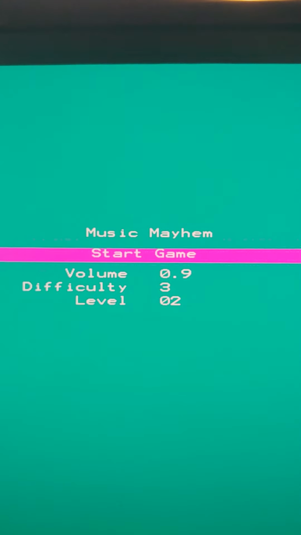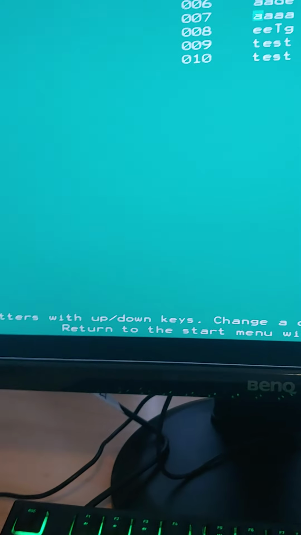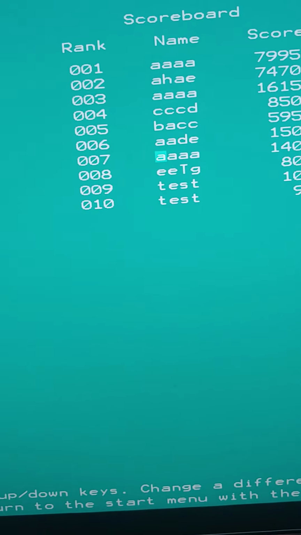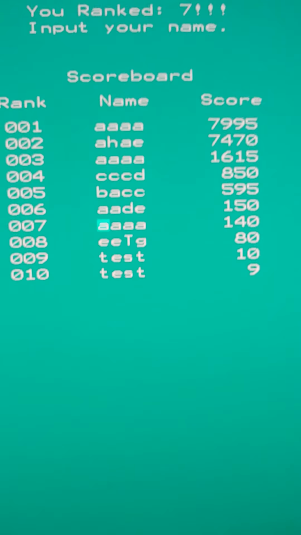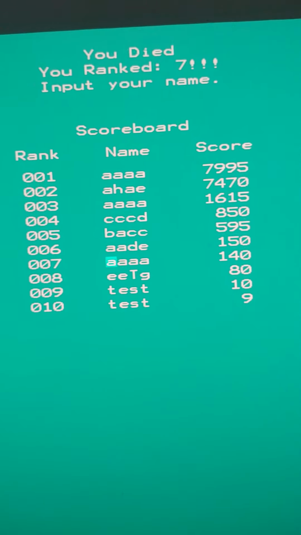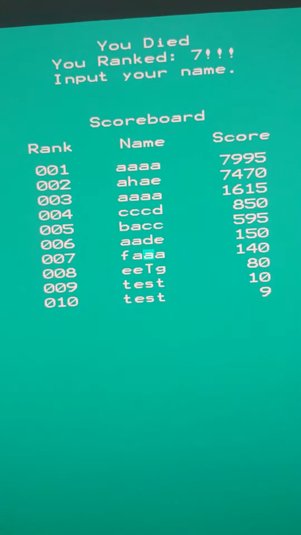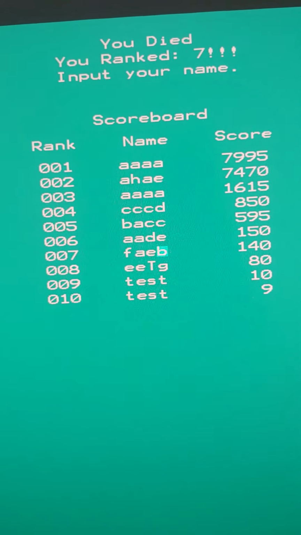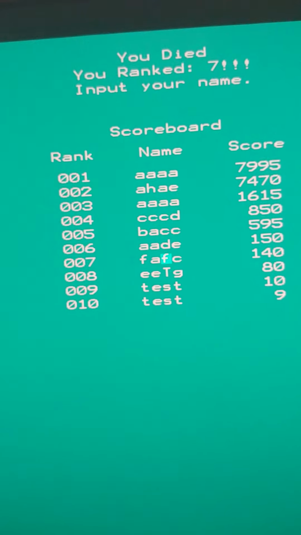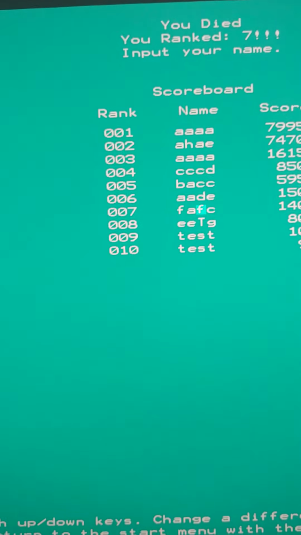I can play again, and I'll try to get some points this time. This time I'm 7, as you can see, rank 7. And under the name, I'm able to change the name. The font that I'm using is from a third party.